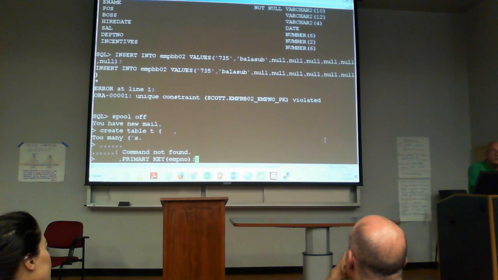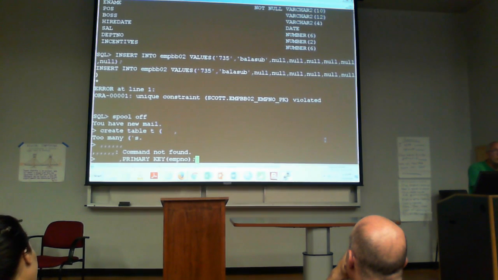But a lot of people, when they're doing this, if there are a lot of fields, don't like to bury it in the field descriptors, and so instead they'll put it at the end, along with other constraints. So after the last field descriptor, you can do another comma, and then say primary key, red ID, whatever your unique ID is. All right, so there are 3 ways to do this.